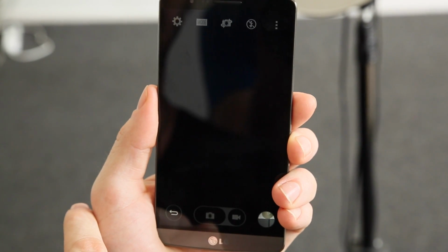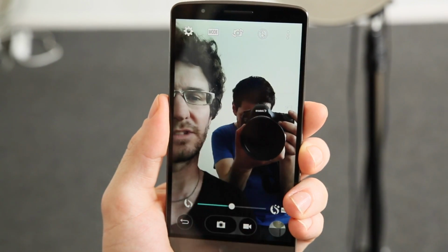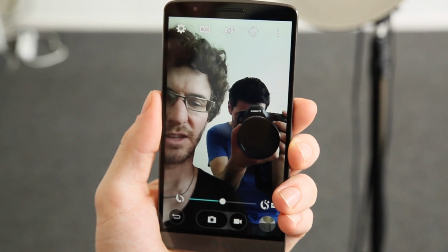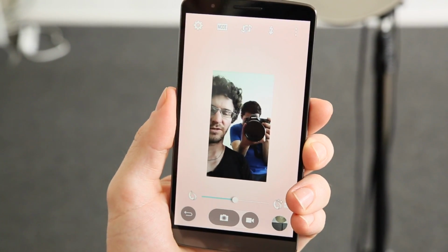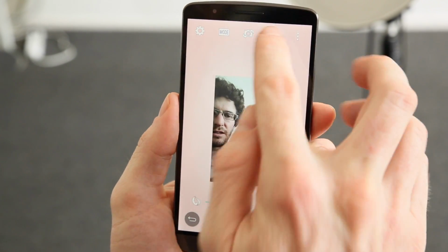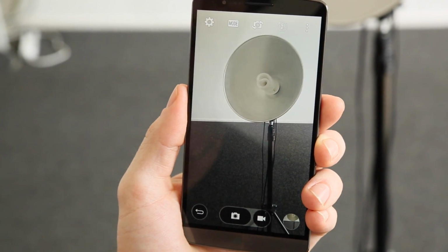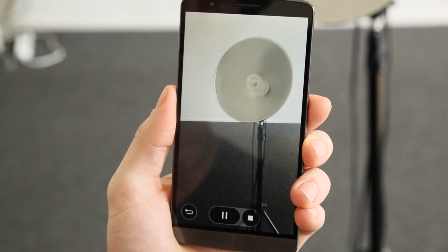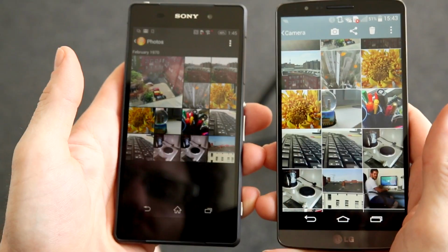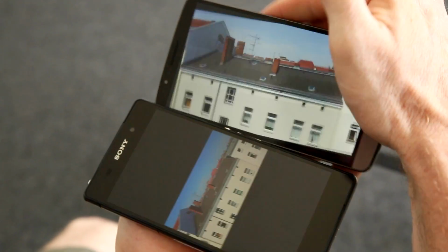There's also the renamed selfie camera up front with an angle that's perfectly suited for selfie shots, as well as an optimized sensor for that kind of thing. And if we turn the flash on, you'll get this sort of fake flash trick that LG have included to illuminate a selfie subject. Flip that back around. And of course we also have 4K video on the G3.